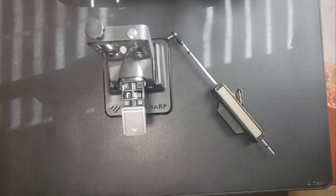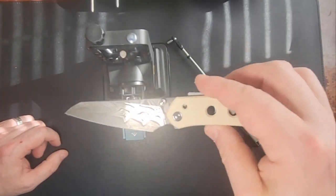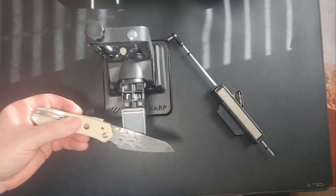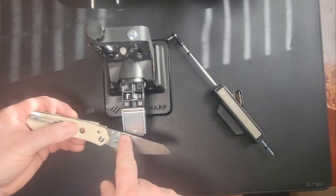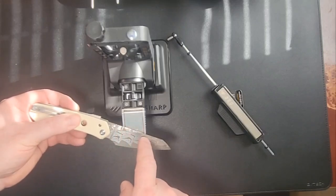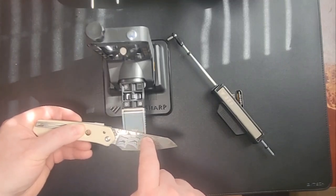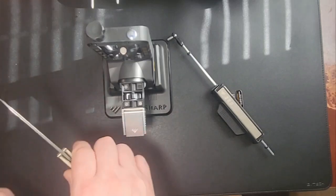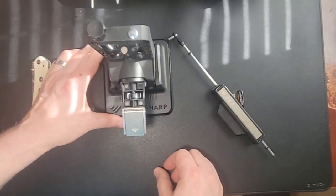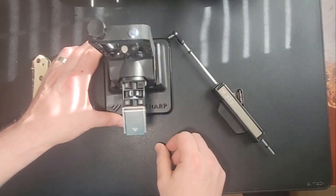So, say like the Civivi Snex branded knife here. The problem was, if I wanted to get the edge sharpened, I almost have to have the spine of the knife at a 45-degree angle in order to make sure that edge is sharp. So one side of the spine is up against that V block as far as I can get it, and the other one isn't. The V notch stops there, so it's almost all the way in on this side and barely hanging on that side. So it's a little bit of a finicky design. It's going to work fine for most of the folks out there, but there are some things that it's just not going to do real well.